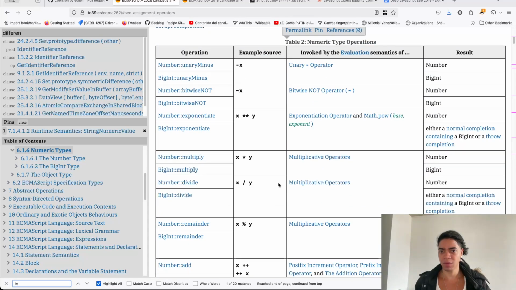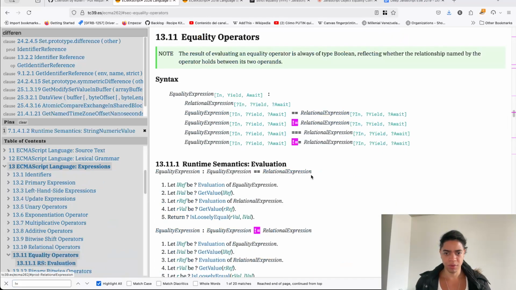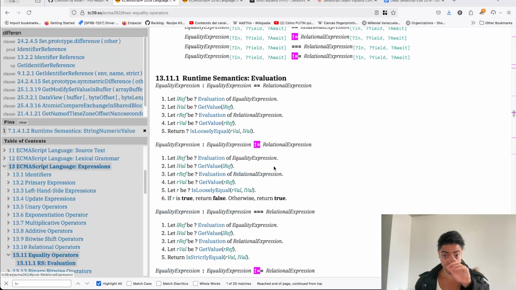Invoke by evaluation semantics. Equality operators here. There you got it.